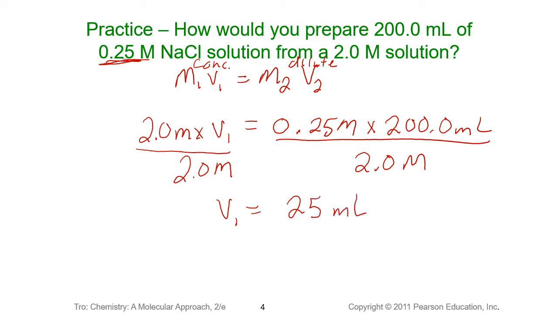milliliters. Now you may ask, well, didn't I have to change the volume into liters? Well, because if we look at our units, the molarities cancel. Whatever unit our volume is in, that's what we get back as an answer. So it doesn't matter what units your volume is in, just that they're the same between both sides.